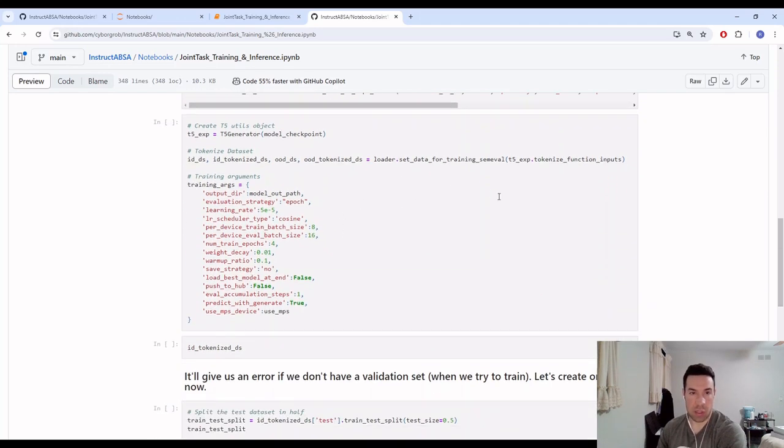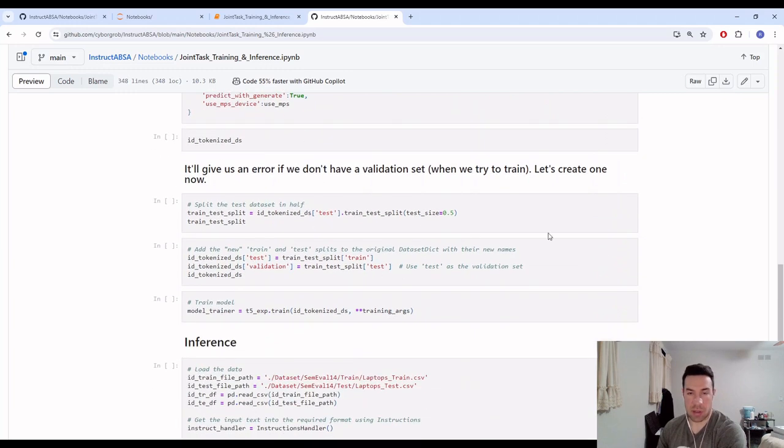We've got the training arguments, and then here's the big thing: it's creating this validation set. It lets you know you'll get an error if you don't create one, and then it has the code to actually create one. We use the train test split function to split the tokenized data set, the test set, into 2. You can do whatever size you want; we're just splitting it evenly, half and half.